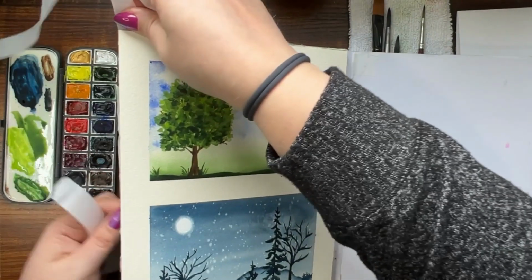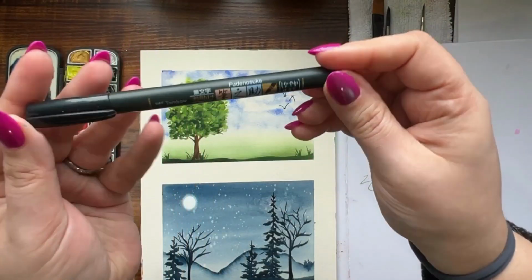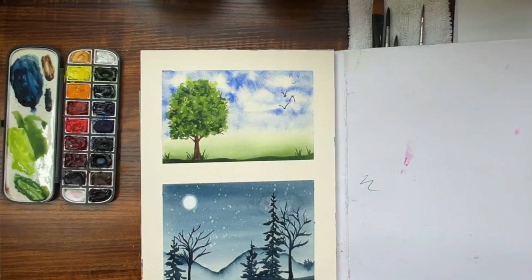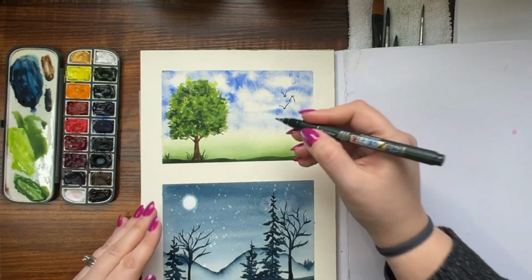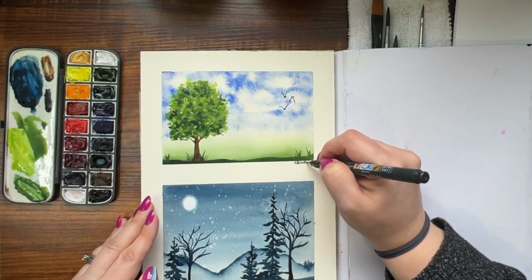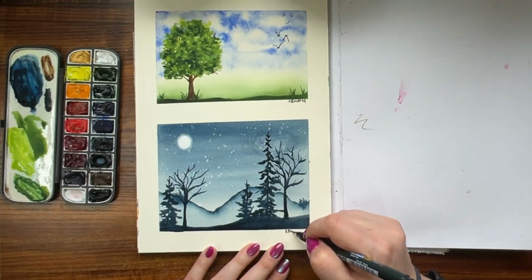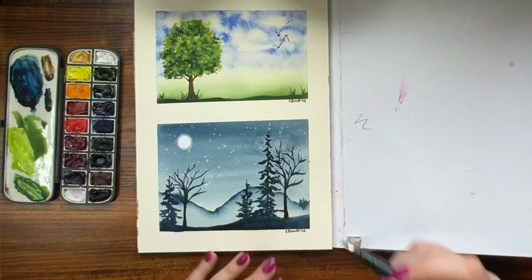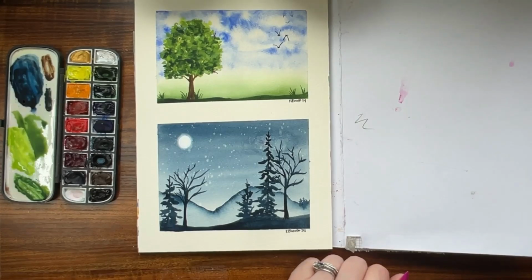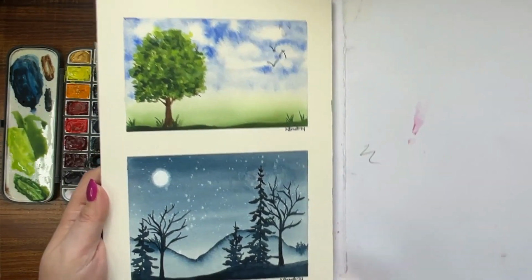Ta-da! All right, so now what I'm going to do is sign each piece. I like to sign my artwork with the following pen, if I can find it. Here it is. I usually like to use my Tombow Fudenosuke pens. Ideally, I use a hard tip one. This one is a soft tip, so I'll be kind of gentle with my writing, but I'm going to do it right under here. And then I'm going to put the year on it. That's what I like to do. Do the same thing here. I know other people will put it with a white pen right on the artwork. So you do you. And then I'll take this off the block and I'll cut it down and I'll show you how I'm going to put it on card bases next.